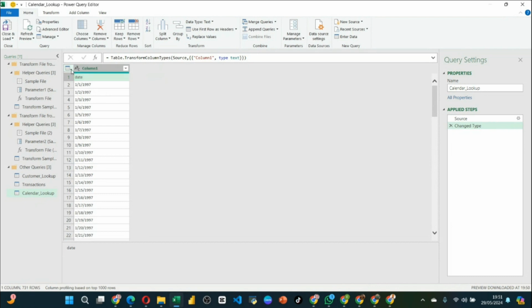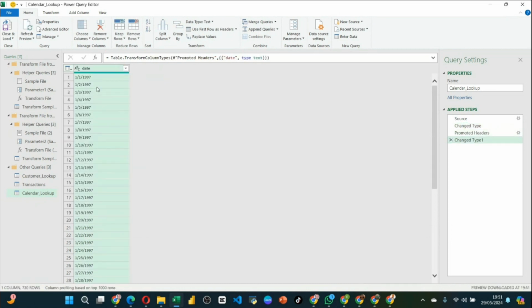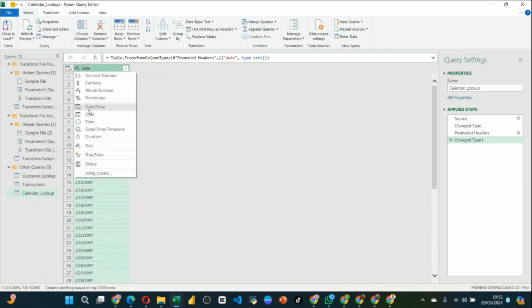All what is here is part of the transform and home. We went through all those functionalities last time. Here they give you a shortcut. Yeah, that's good, you are aware of that. Now remember, this is being looked at as a text, but really, is this a text? It's not. This is date. So we have to come here and change the data type to date. And if your date has date/time, you can always go for that. So we shall go for date.